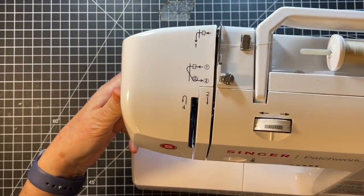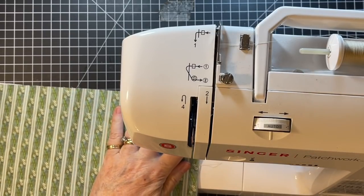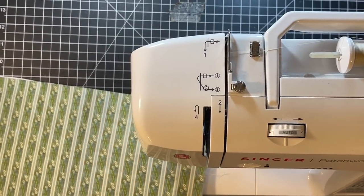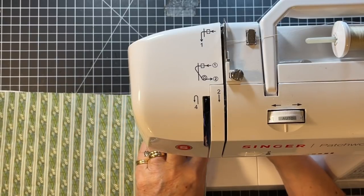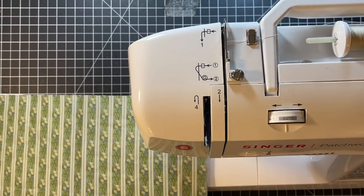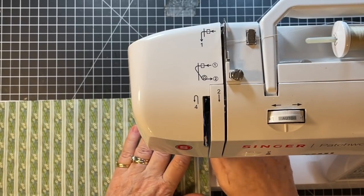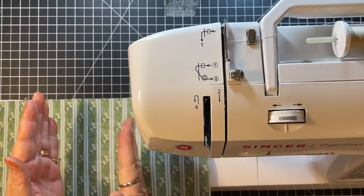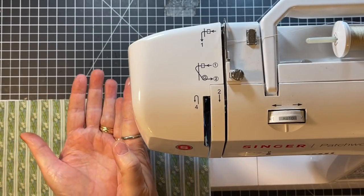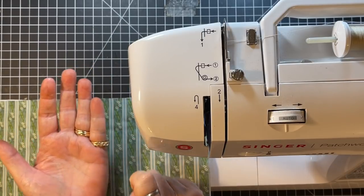Now I'm going to take my sewing machine again. What we're going to do is sew around the edges. I like to start at the back edge — it just makes me feel good to start there rather than on the front or something. I check to see where my envelope is. I'm going to do zigzag. I like to keep the edge of my envelope — not the fabric, but my envelope — on the right side of the foot. The fabric is hanging over a little, but you'll see what we do with that in a minute.